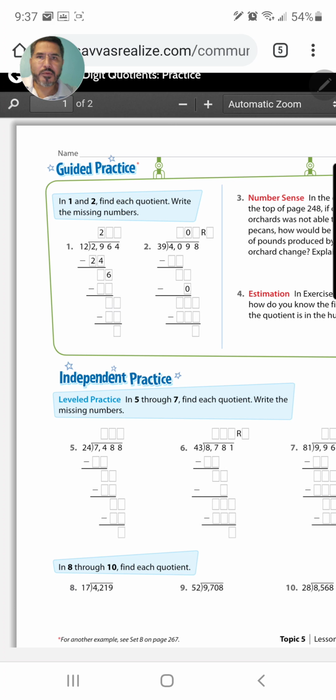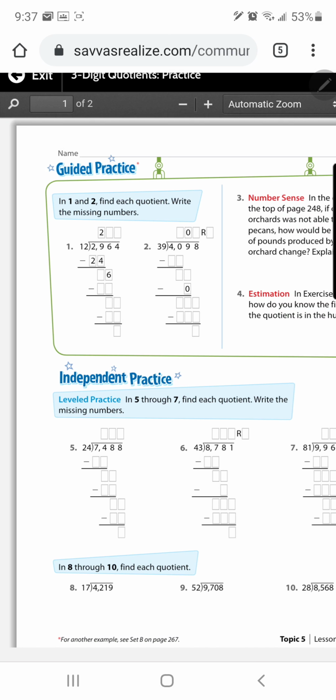Okay, guys, so the purpose of this lesson is just to go real quick over chapter 5, lesson 3, which talks about having three-digit quotients, all right? So this particular assignment focuses on pages 248, 249, and 250, okay? So if you can follow along with me, that would be excellent. Let's go ahead and get started. We're going to start on problem number 1 on page 249, okay? So here we go.